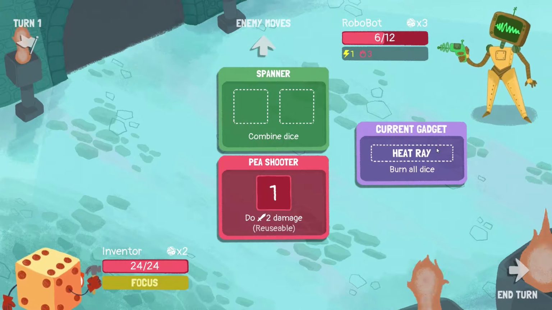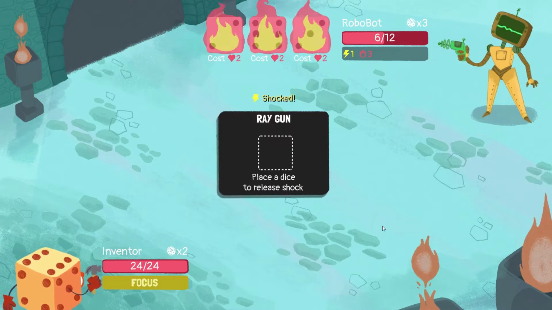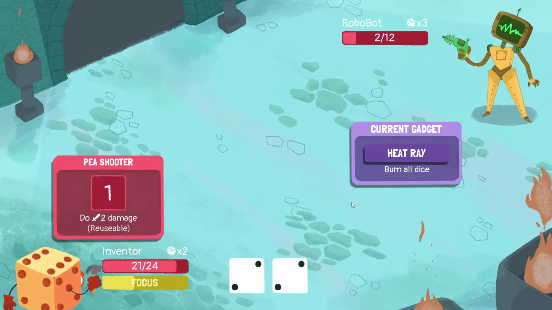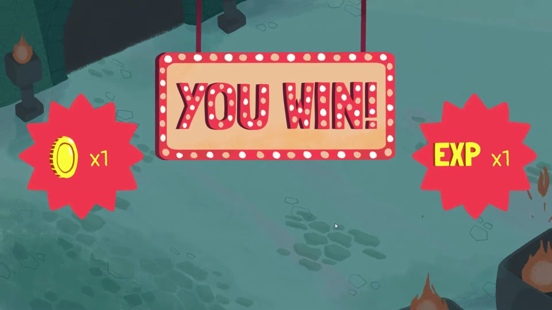Burn all dice. I guess it burns all enemy dice, not my dice. It would be very silly if it burned all my dice, but it says all dice. It doesn't say burn all enemy dice. So, you know, here's thinking that it's probably gonna burn my dice, but I don't know. So you win.